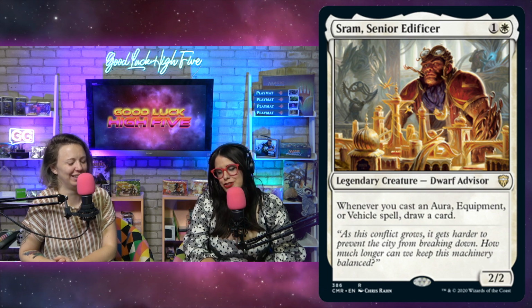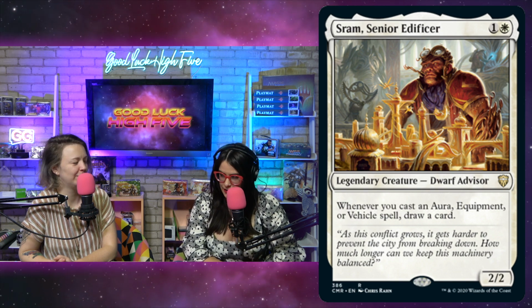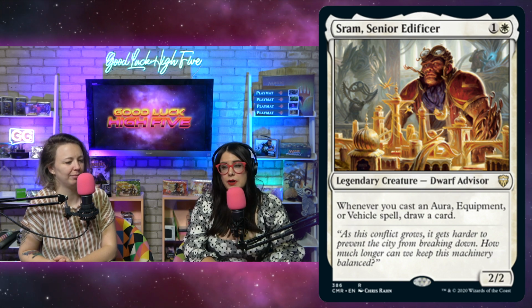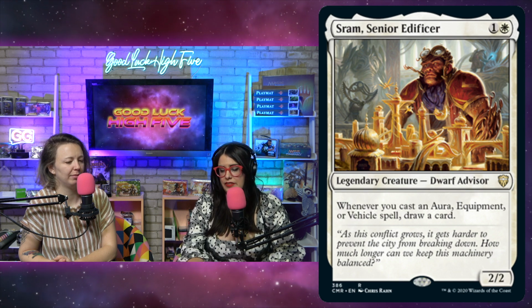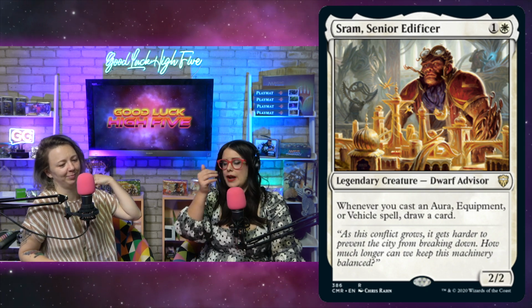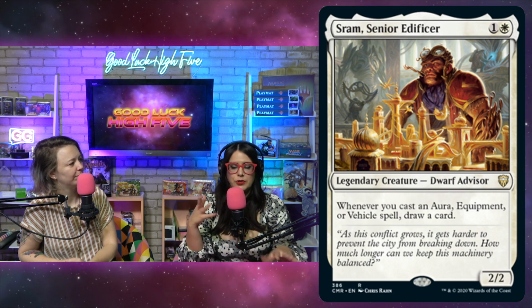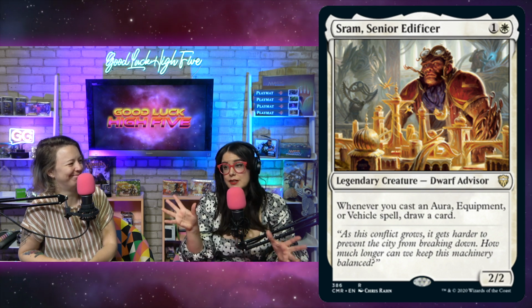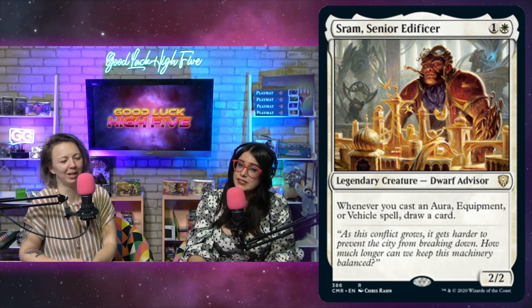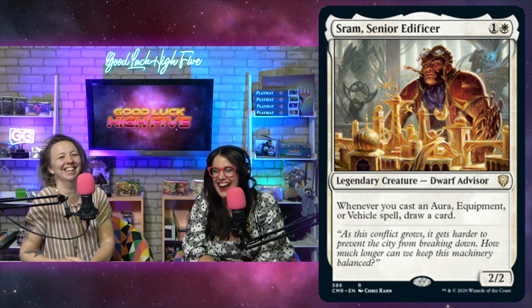Okay, so Sram is just your little dwarf advisor. Whenever you cast an Aura, Equipment, or Vehicle spell, draw a card. I love this guy. He was responsible for one of my favorite Standard decks that involved a lot of drawing cards and playing Vehicles. I also love Vehicles, and of course I love Auras. And Sram just basically rewards you for doing everything that you want to do already and helping out your aggressive deck or your tempo deck, giving you card advantage, which is not something those decks generally get. So I am looking forward to Sramming people big time in Historic.